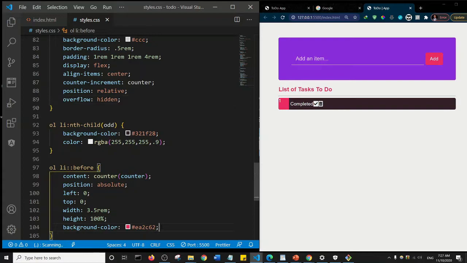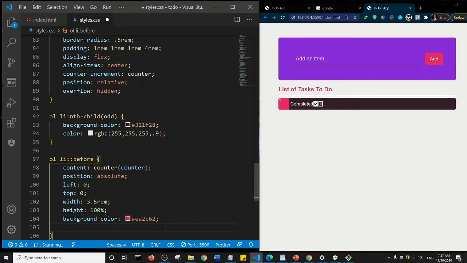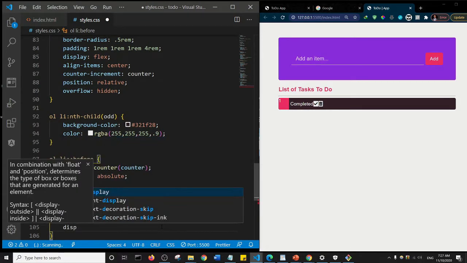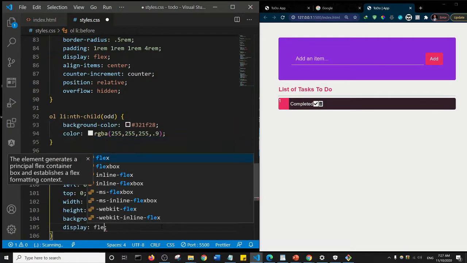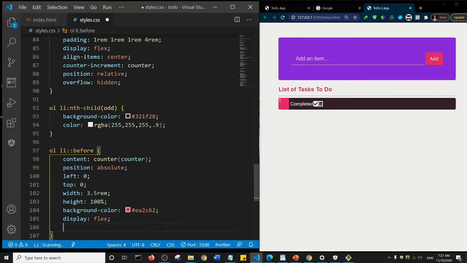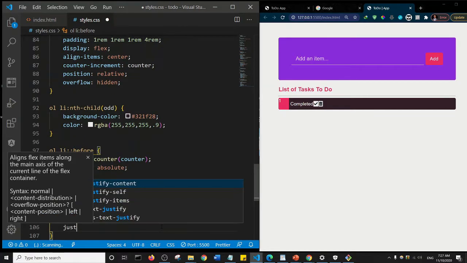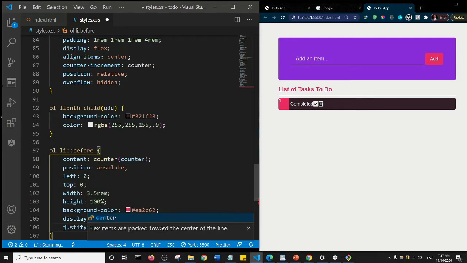Okay, so let's go ahead and set the display to flex, to center the content, and I'm just going to say justify-content, and I'll set it to center.